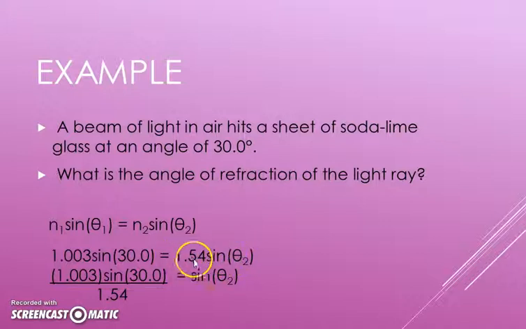So we want to get 1.52 away from sine theta. So we divide, puts it on this side. And you can go ahead and plug all this in. I would suggest plugging in a second set of parentheses here and here so that you do this calculation before it divides. Okay. Once you find this number, in order to get theta by itself, we need to do inverse sine. And so inverse sine of that big long number there. And you should get 19.26 or thereabouts for your theta.